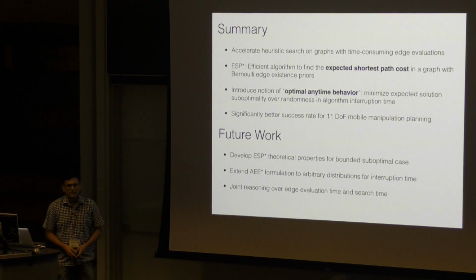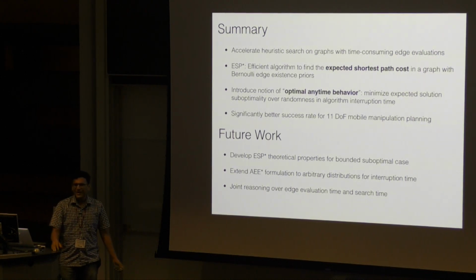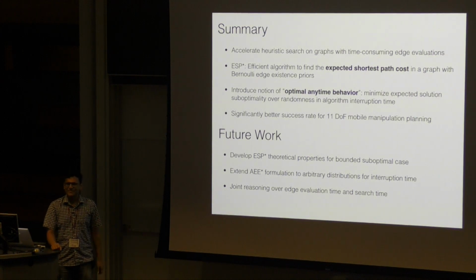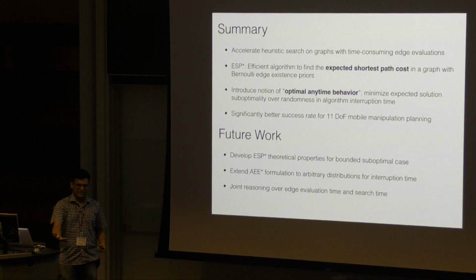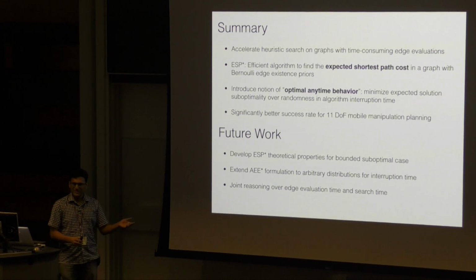Does this notion of optimal anytime behavior depend on some finite interval that you're considering for when they'll be interrupted? Right. So in this, we're assuming that the interruption time is randomly drawn from a uniform distribution from 0 to some large capital T, by which we are guaranteed to have solved the problem. So the thing is, uniform distributions cannot be defined for infinite support. I think something more like a Gaussian, where you have an expectation of how long the algorithm is expected to run, would be a reasonable extension.